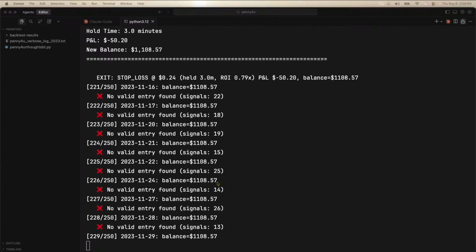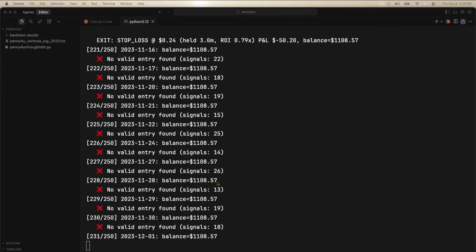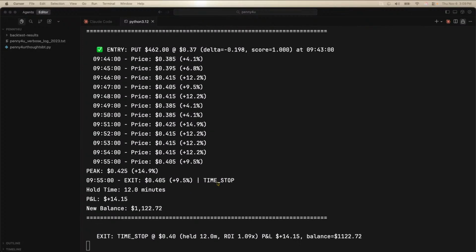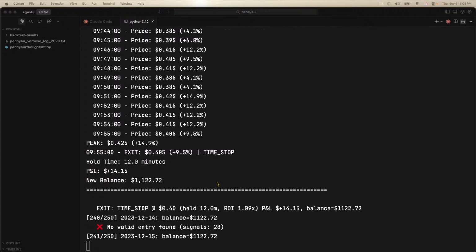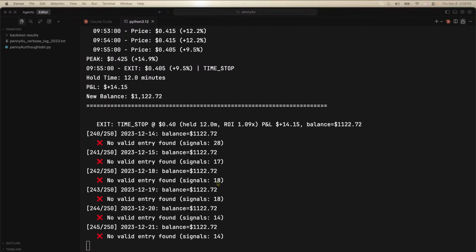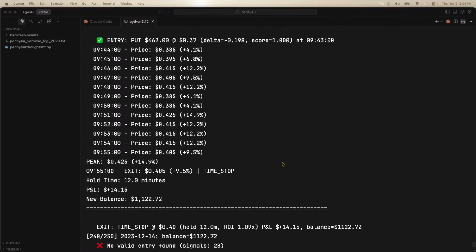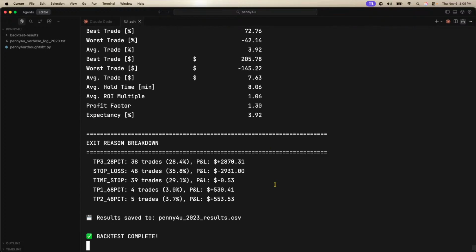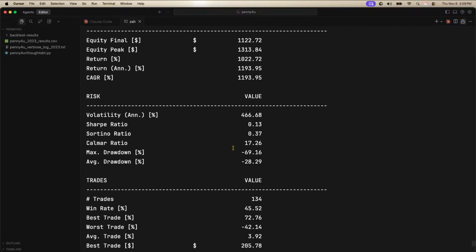So what I'm waiting to see right now is what levels it is at. I'm very interested to see if the win rate is going to be north of 50. What is the Sharpe ratio going to be? What's the profit factor going to be? Because right now we're at 1122. Could we have ended at higher? It peaked at 14. Where's the win rate?